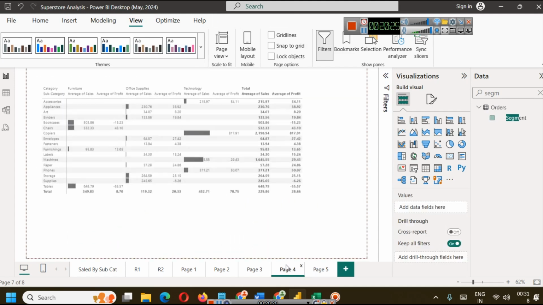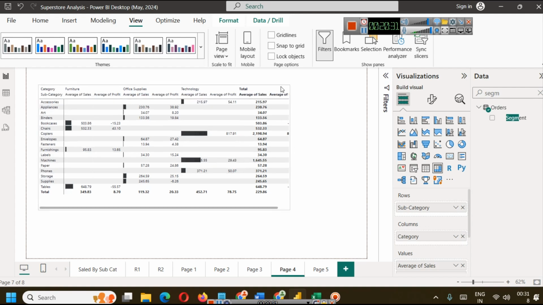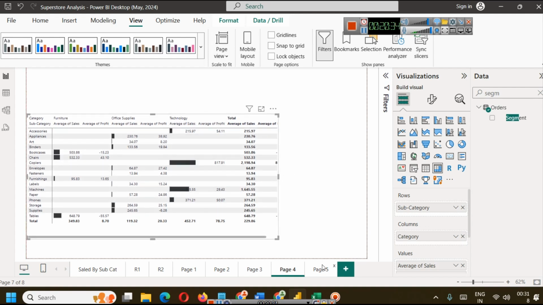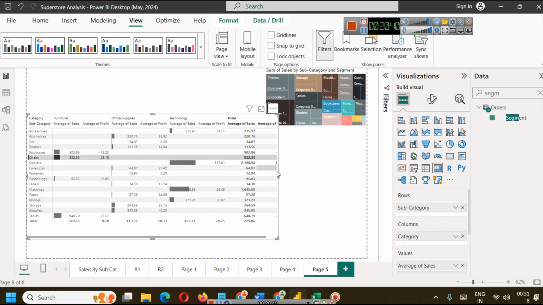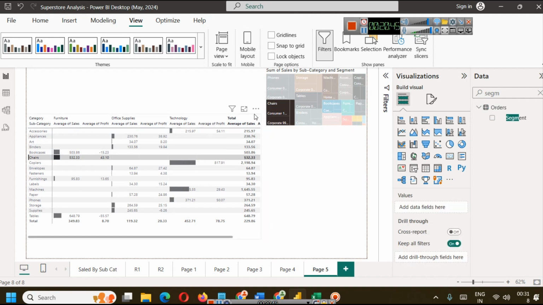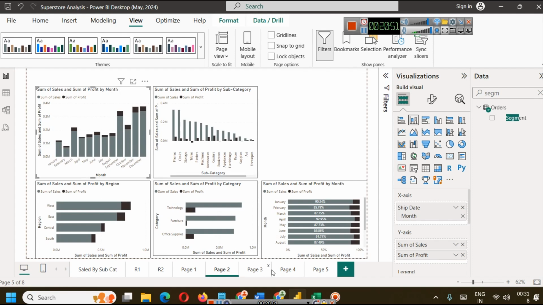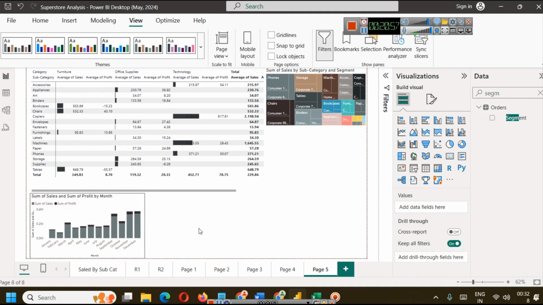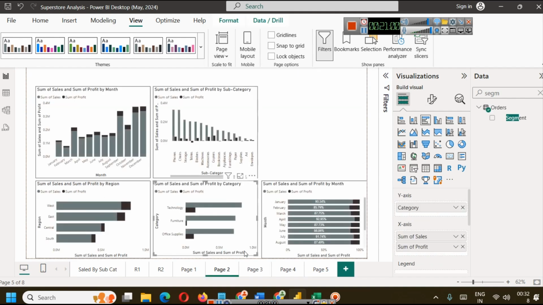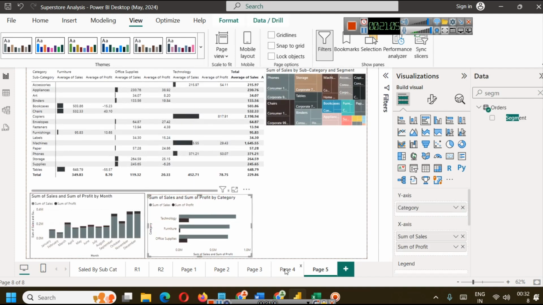So this is a tree map, this is a matrix chart. Let's reduce its size. Okay, this is a tree map, this is a matrix chart, this is a bar chart which we saw earlier. So all these charts should be known to you. And we have the bar chart here, the clustered bar chart. We also have a stacked bar chart. You must have a good hold and good understanding of when to use them and how to use them.